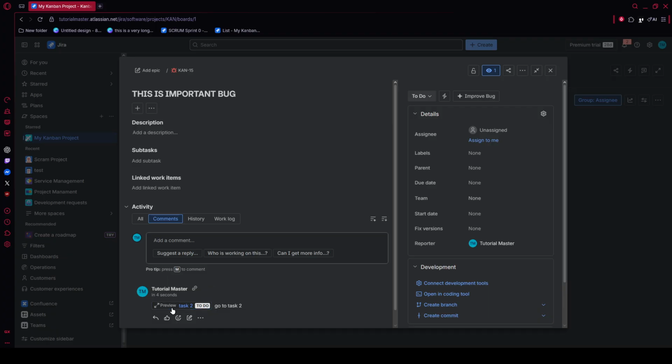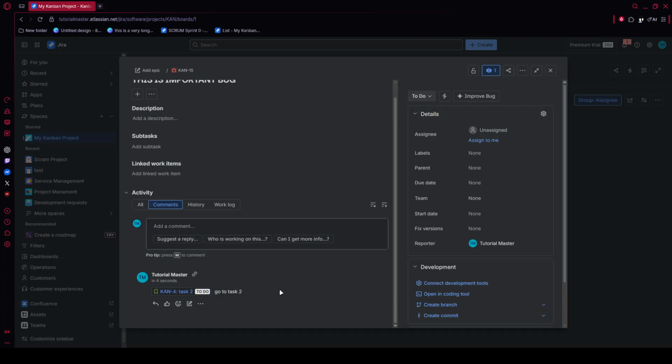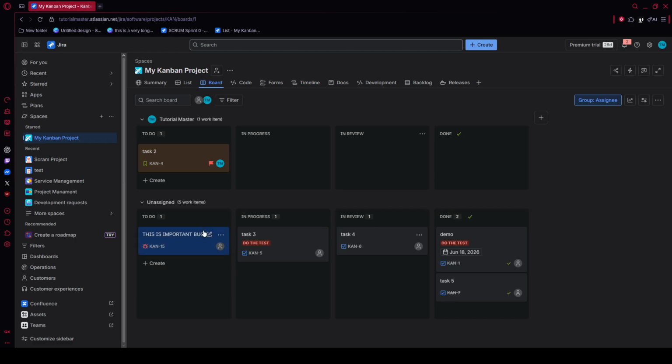Before posting the comment, quickly check that the text in your editor now appears as a clickable hyperlink. This final review helps you catch mistakes before the comment goes live. If the link looks correct, move down to the Save button and click it. Your comment will now be posted with a clean, readable hyperlink, making your Jira discussions more polished, more organized, and much easier for everyone on the team to follow.